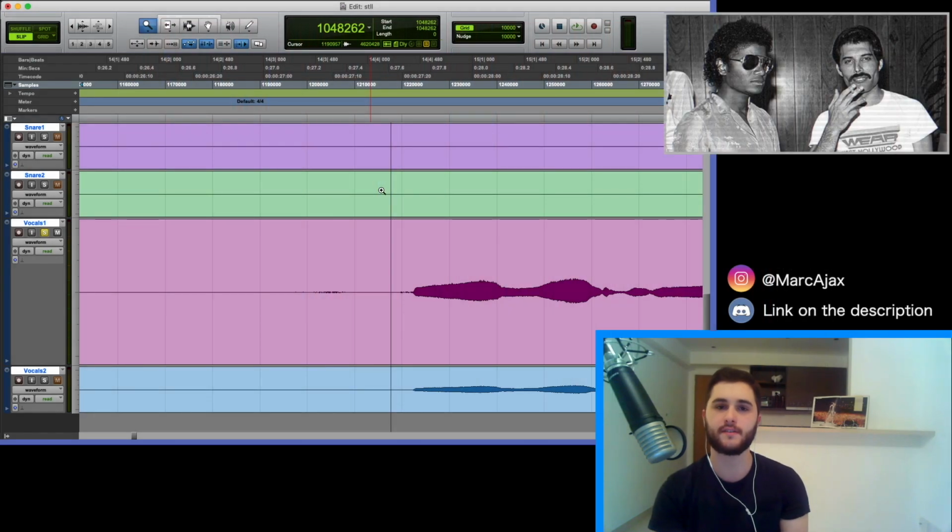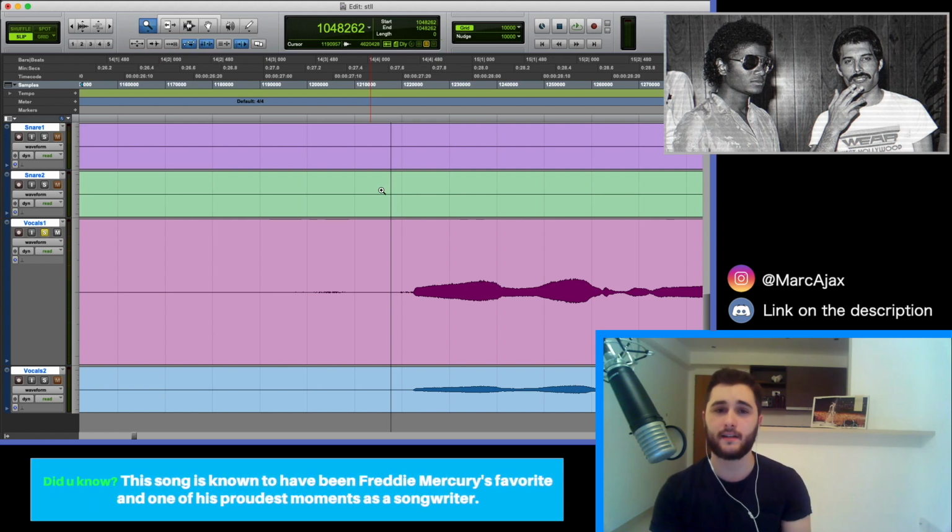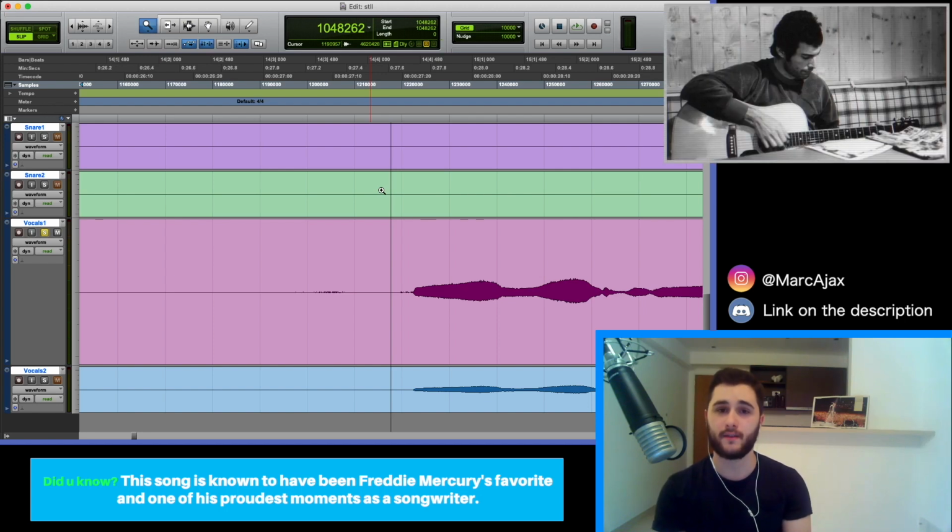Now, to really understand how hard this song is for singers, we have to mention the fact that even if it doesn't sound all that fast-paced as songs like Don't Stop Me Now, this is still a very, very fast song. When studying a song, great singers need to know exactly at what points they are going to breathe, otherwise they're just going to run out of breath. We will hear some of Freddie's breathing in this recording, which is really interesting, but this song is quick.